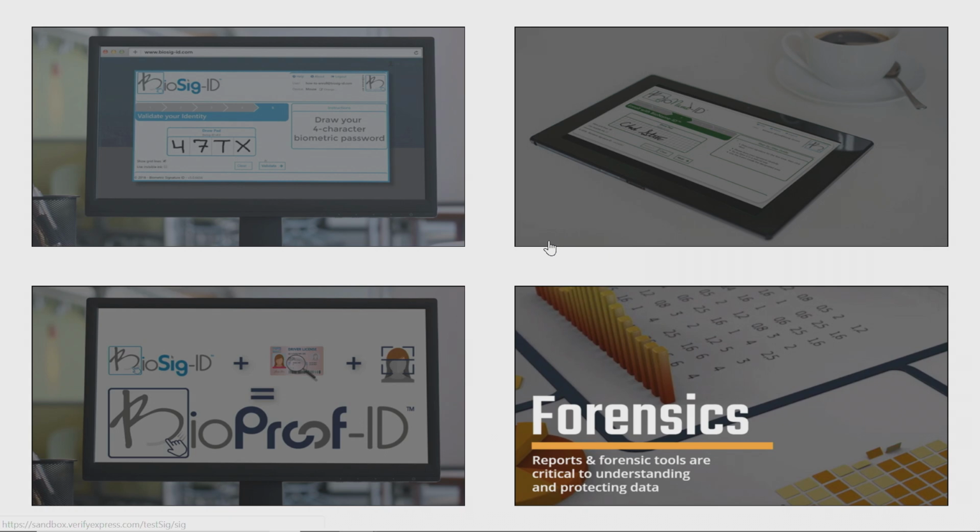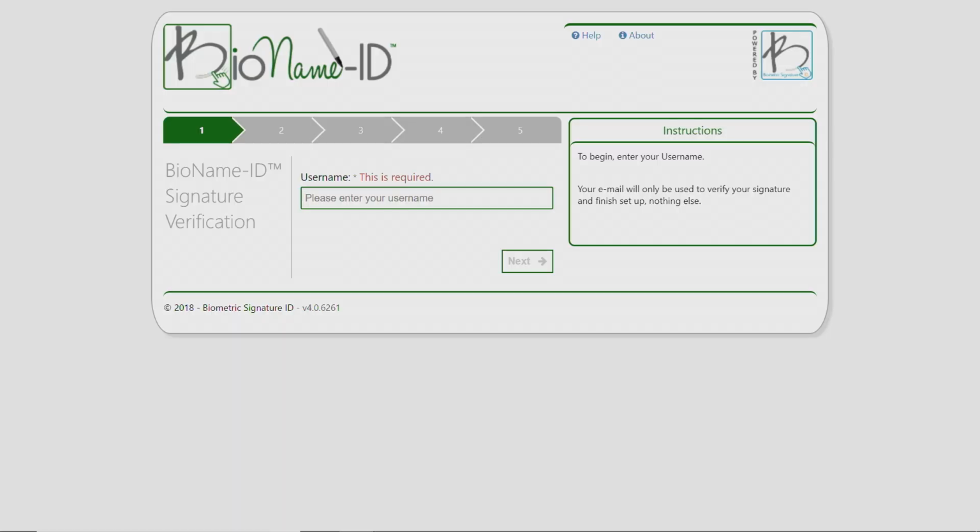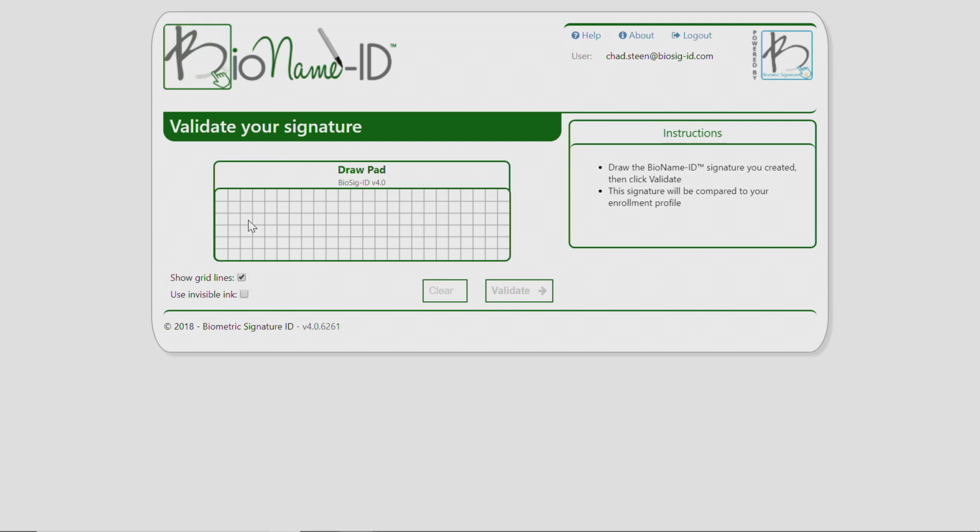There are several ways you can do that. You create a biometric password along with your BioName right in the beginning when you're enrolling. Thereafter, all you have to do is use Biometric ID every time that you want to access your account. We can also do this in real time, as your BioName signature can be compared just by itself. This is a really great mobile play where, if you have a pen or a stylus, you're just signing in and being able to verify yourself.